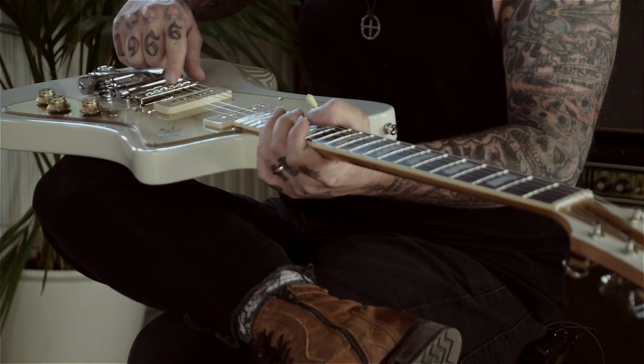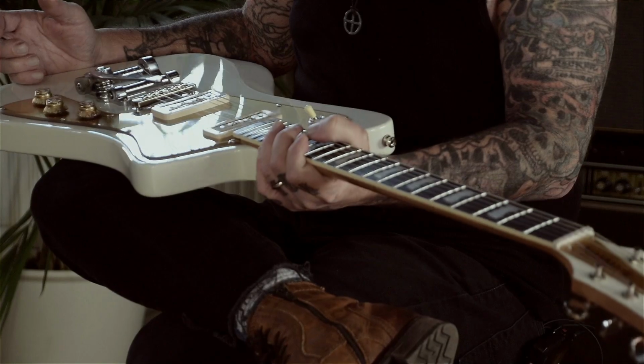And then we have this levitator bridge with the roller saddles on it and all those things. So this is a high quality guitar. You know, this is a great guitar.